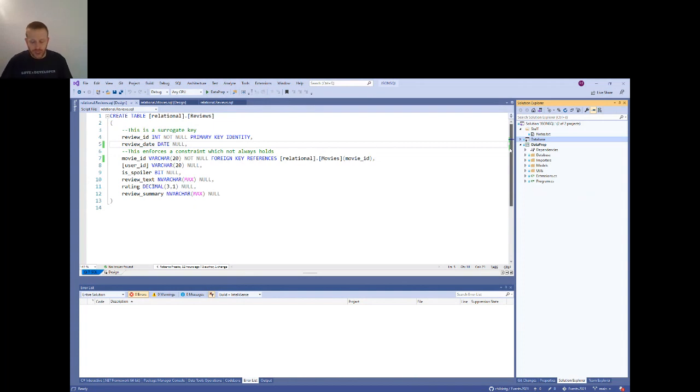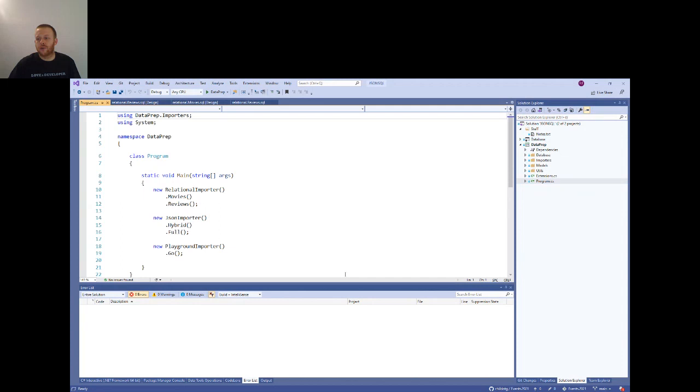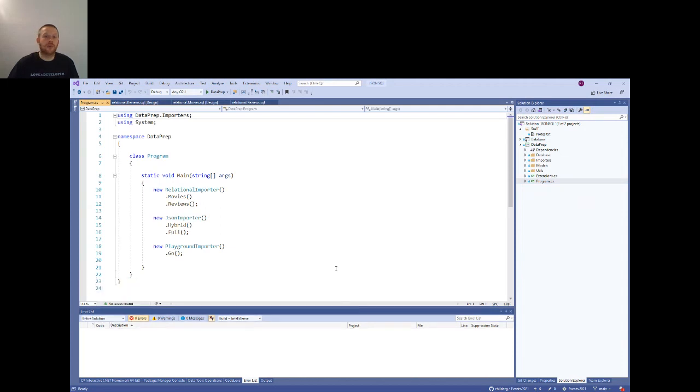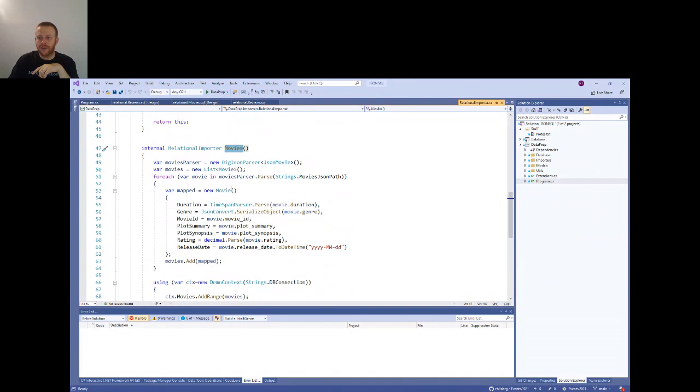Okay, in a visual way. Good. For this demo, however, I used a C# program that I left for you on GitHub. So if you go on GitHub, you will find those examples of importers.